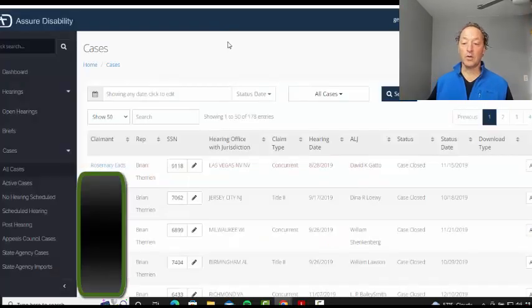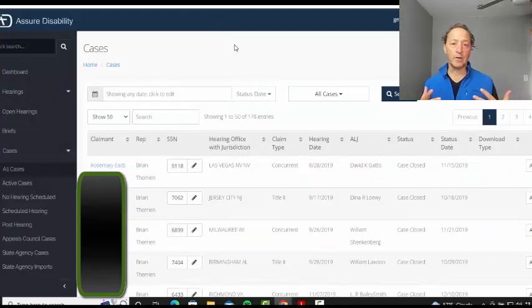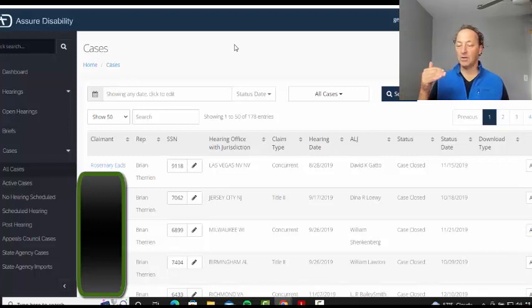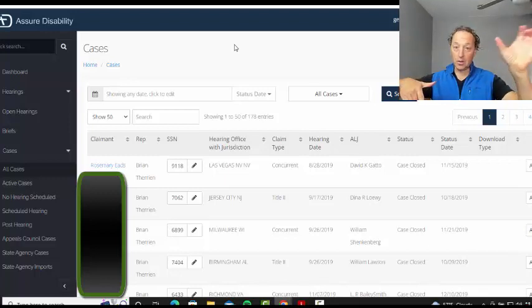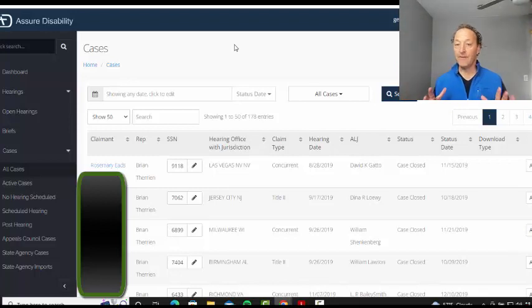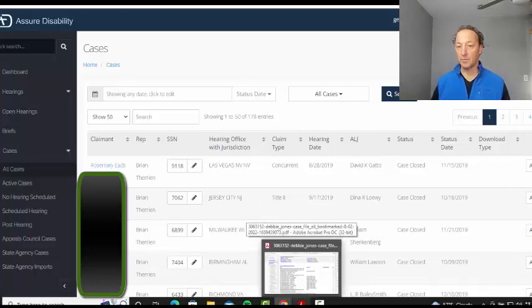So what we have access to as a disability representative is different, and other representatives should have this as well. If you're using a Social Security disability representative, this may be helpful for you in making a decision if you are going to use one. So when we look at our group of cases and want to check the status of one, we can look right into the Social Security case file, whereas applicants just have the status of completion. And the value of that is it helps us understand what information has been collected.